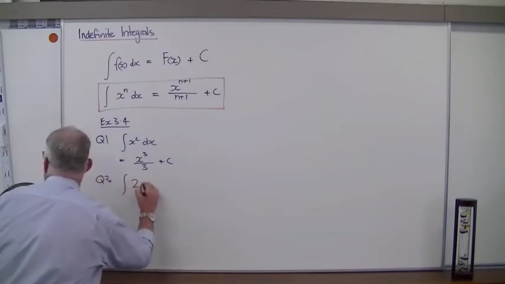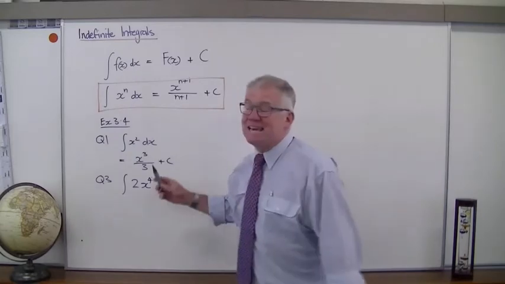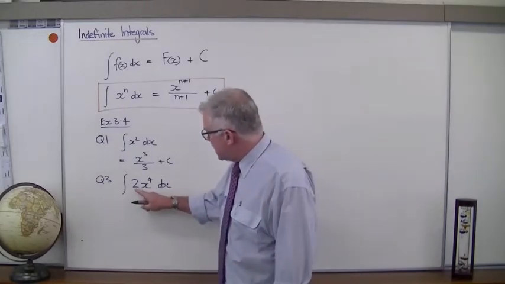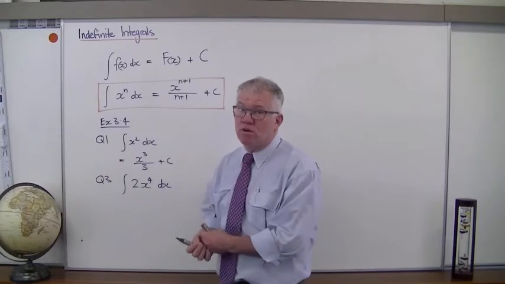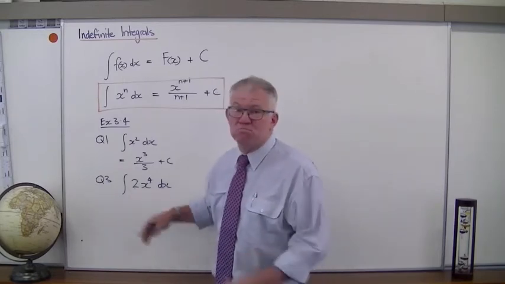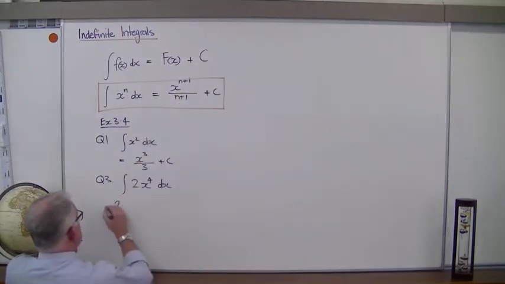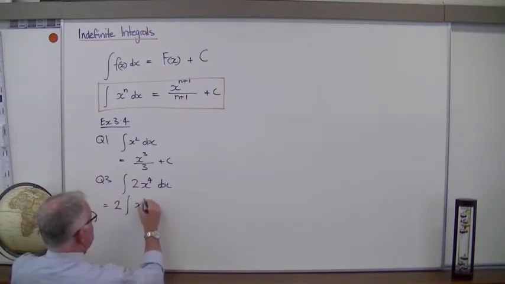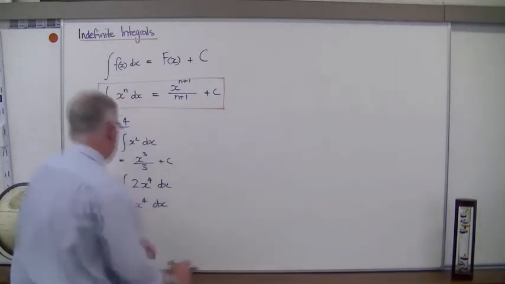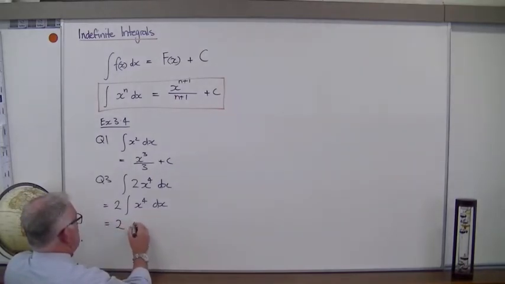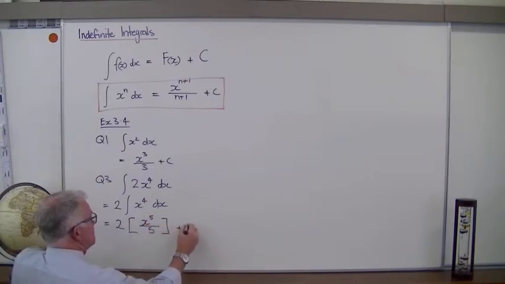Question 3, let's have a look at question 3. A tiny little more complex. 2x to the power of 4 dx. Okay, now with this, something that can be helpful when integrating is that 2 is a constant multiplier, and it can be helpful to take that out the front of the integral sign, because all this will be doing is multiplying any result that we get by that constant 2. So let's take that out the front. So we'll have this 2 outside of the integral of x to the power of 4 dx, and now we just follow the same process that we had before. Following this template, it will be 2 outside of x to the power of 5 on 5 plus c.